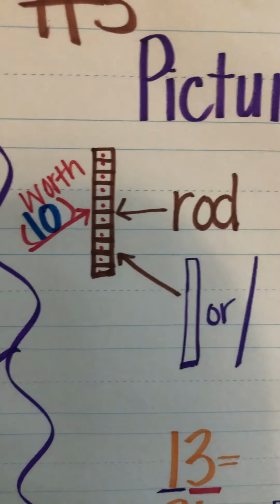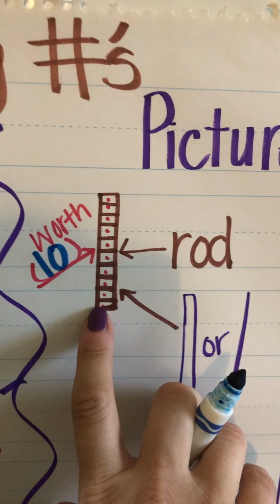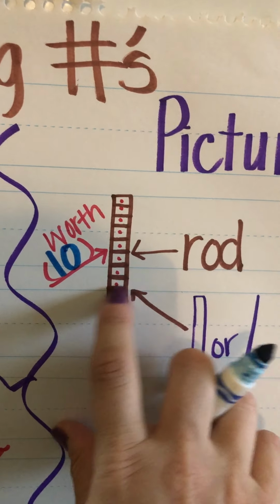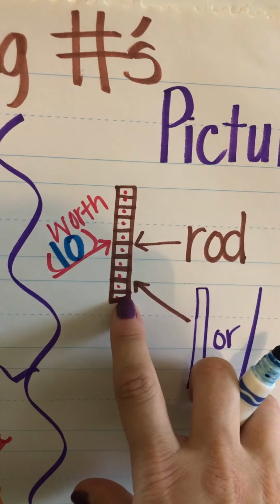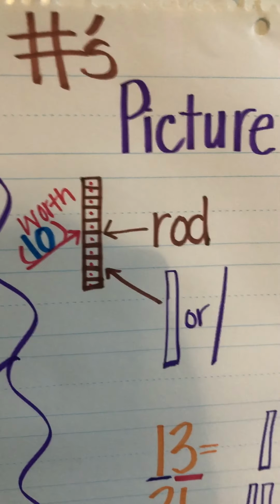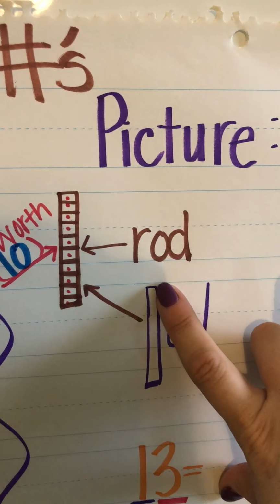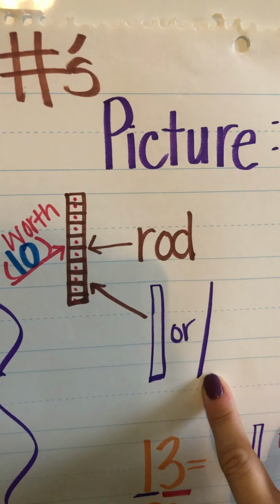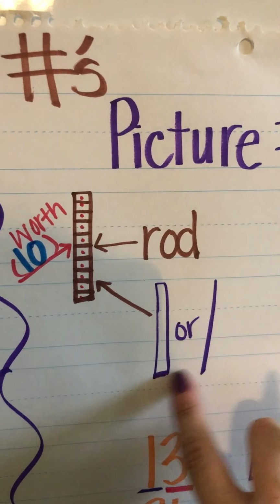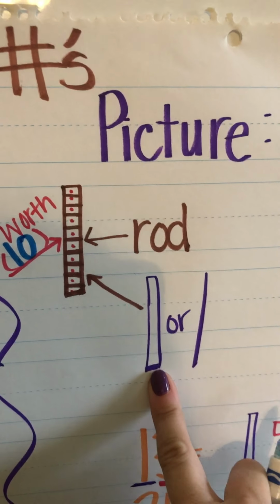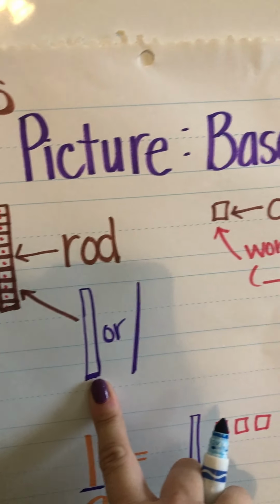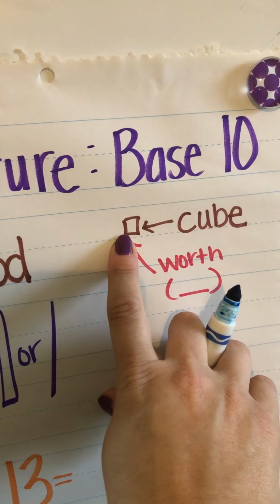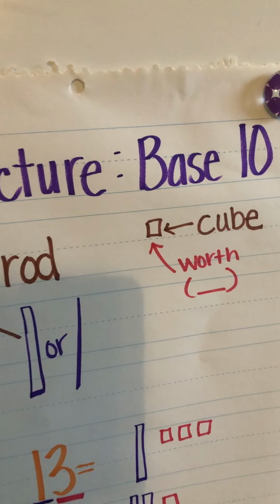It represents 10, right? And when you're drawing it, remember I told you, I don't want you drawing the rods and then worrying about drawing these little lines inside here, right? I just did this to show you and remind you each rod has 10. So when you draw either your rod looking like this, or if you want to just do it like this, almost kind of like a tally mark, that's okay. I will know and you will know that that represents 10, okay? And then for our ones, we used a cube, right? And a cube is worth what? 1.